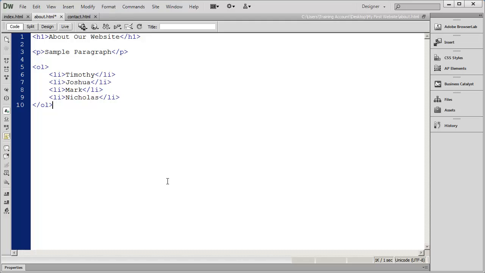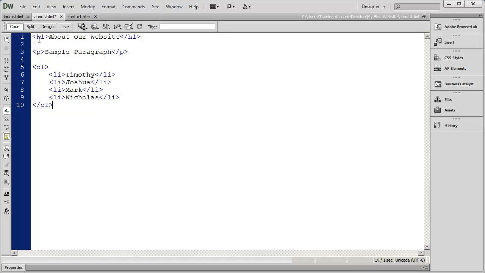In the next video, we're going to go ahead and talk about some of the structural tags. The tags that we've been working with, like H1, P, OL, LI, those are all what we call semantic tags. The word semantic means to have meaning, or to give meaning.